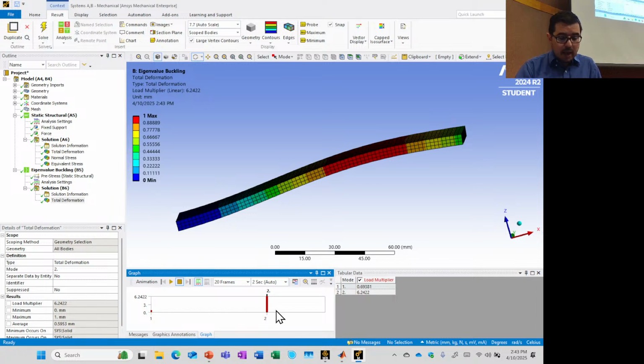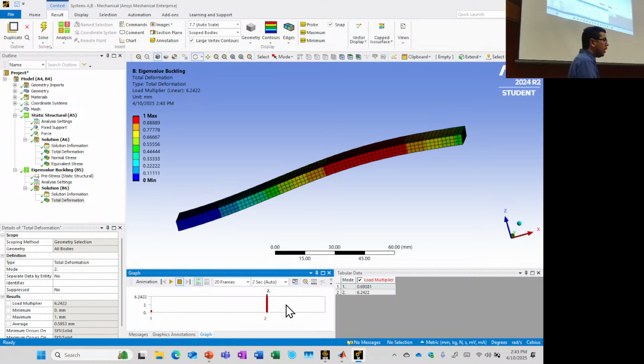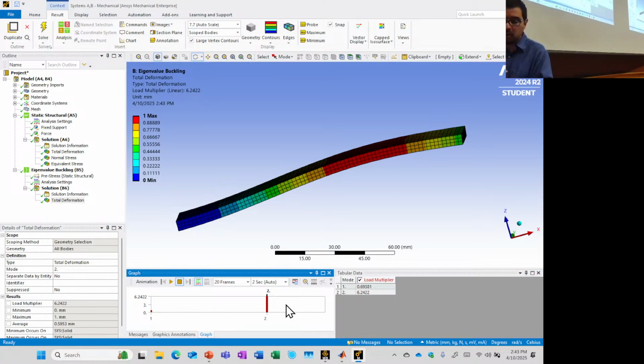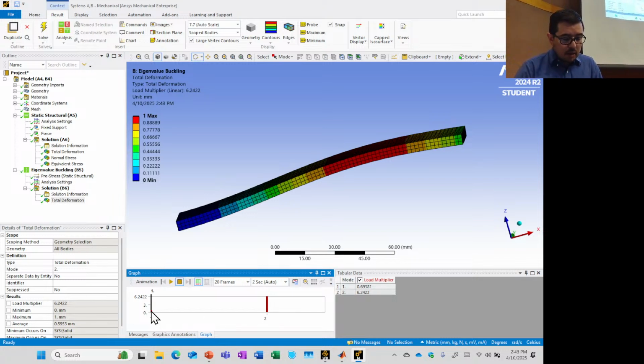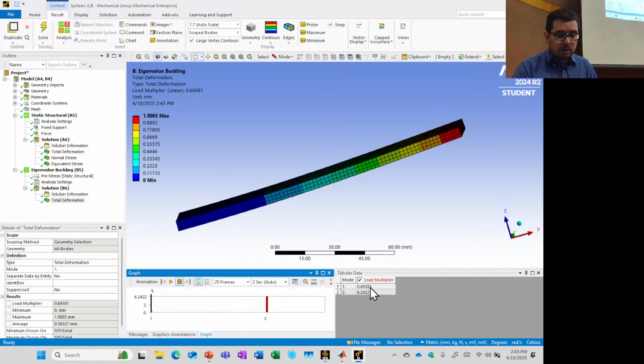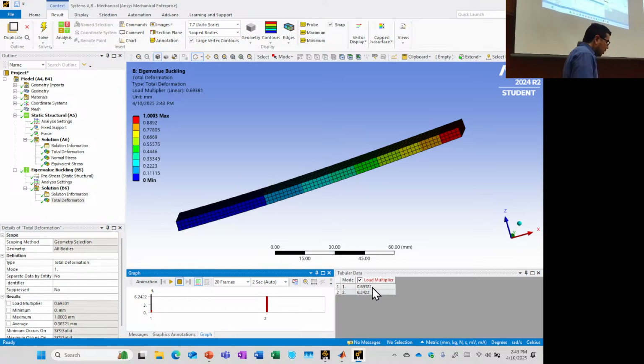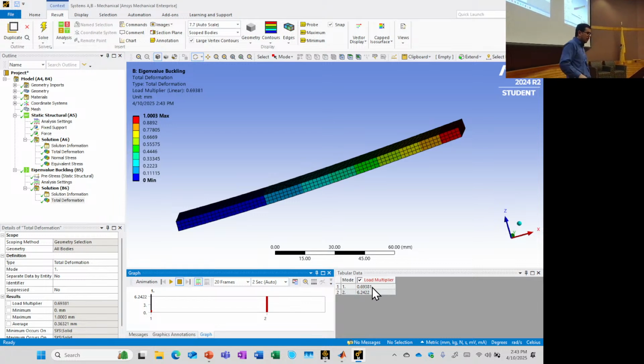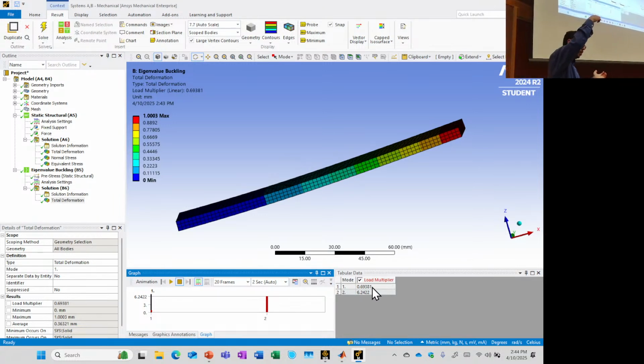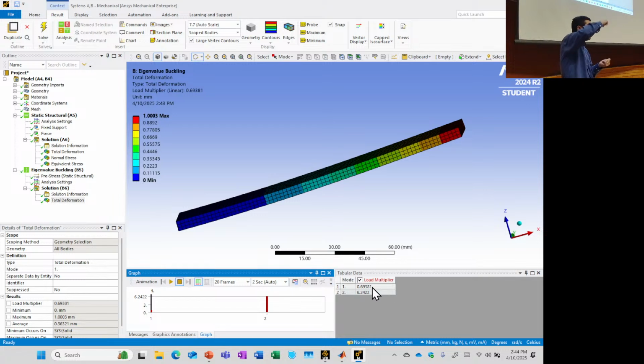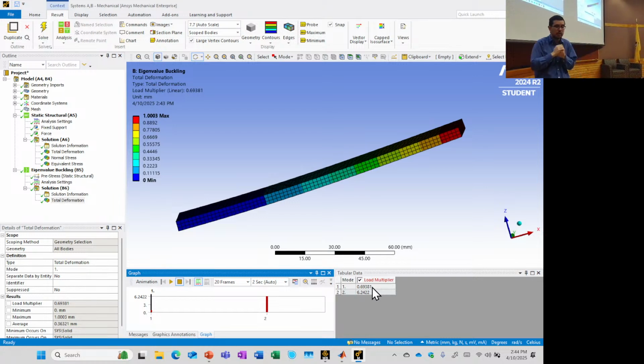Now, how do you know whether or not you're going to fail? Well, let's just go back to this one and retrieve this result. You see over here, there are these things called the load multiplier. The load multiplier says that whatever the magnitude of the loads that you apply, if you apply the load multiplier times that, that's when you would have buckling. Remember, we applied a 10 kilonewton force to compress this thing, and it says buckling will happen at 0.69 times that 10 kilonewtons. That's when buckling is going to occur.